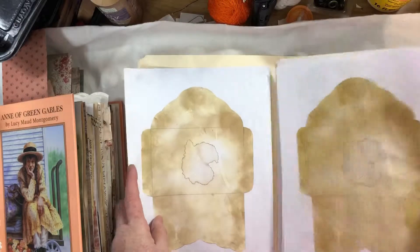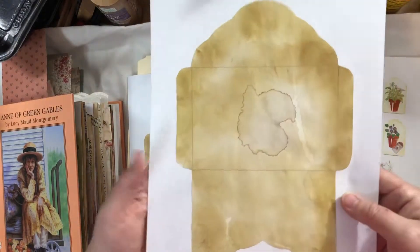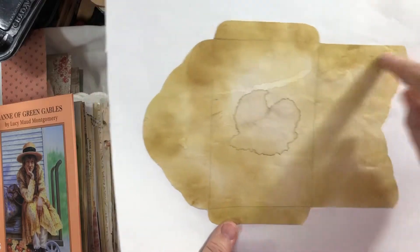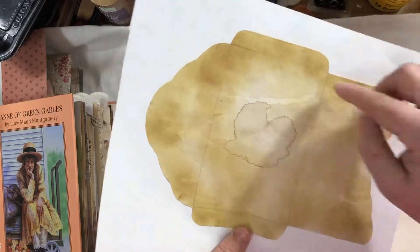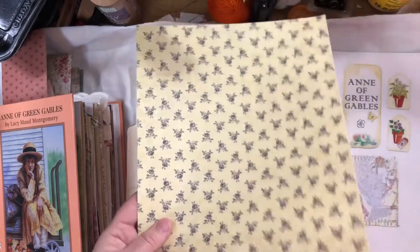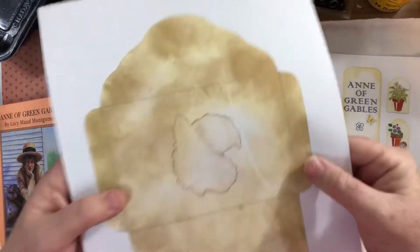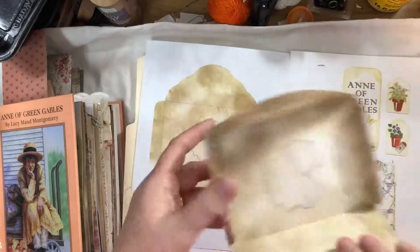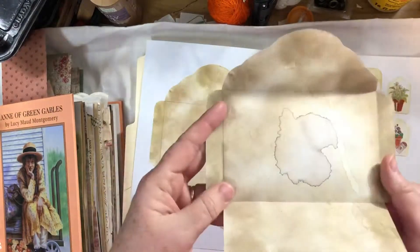Another thing you'll get is what I'm calling the envelope template. You've probably seen these shaped envelopes quite a bit. I put it on copy dye paper, then added some vintage photo around it to make it a little darker, because I wanted good contrast between the brown and the white so you'd be able to cut it out. The idea is you take a piece of scrapbooking paper or whatever paper you want, put it in your printer, and print the file on the back side of the scrapbook paper.